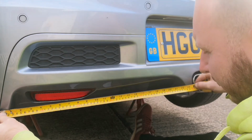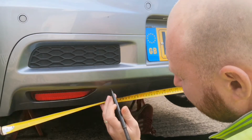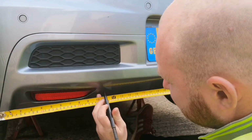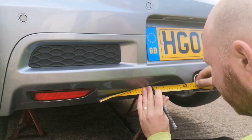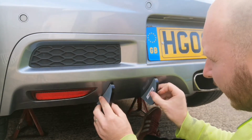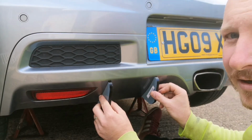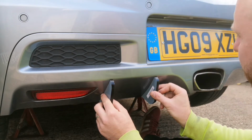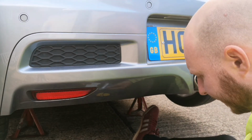Okay, we'll hold it steady there, and I know I said 11, I'm actually going to go about 11 and a half across. It would be about there, and that one about there. So what do we think about that? I think that looks pretty cool. Fairly evenly spaced, so that's what we're going to do, boys.